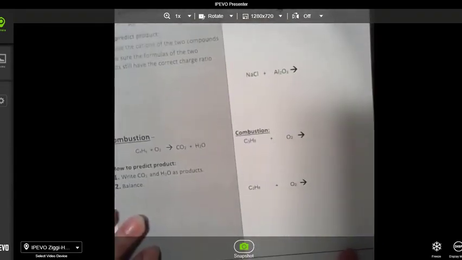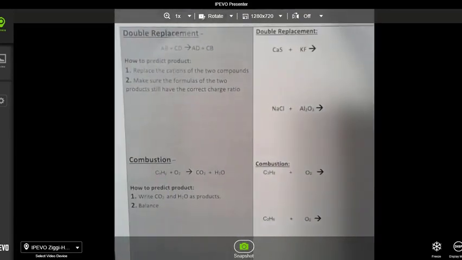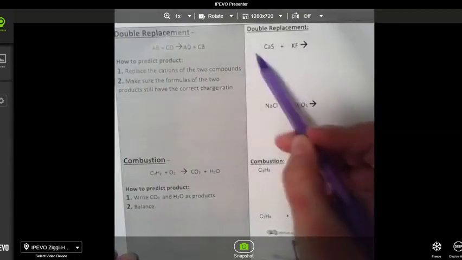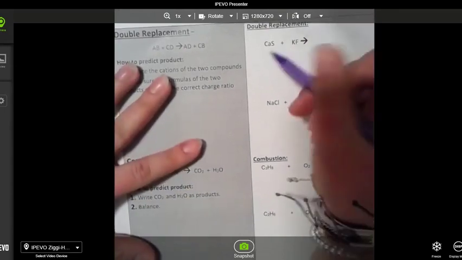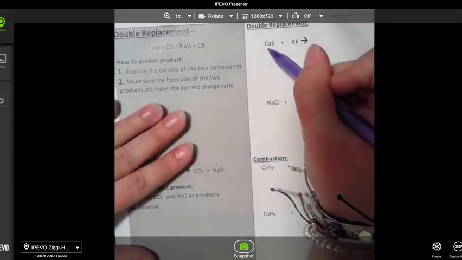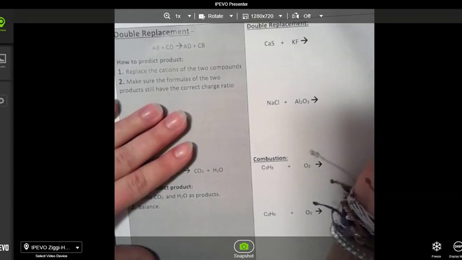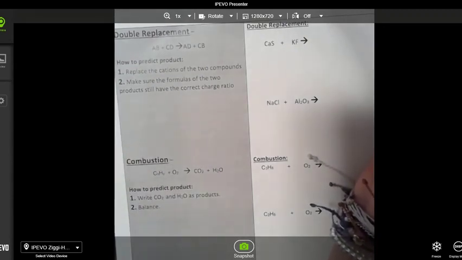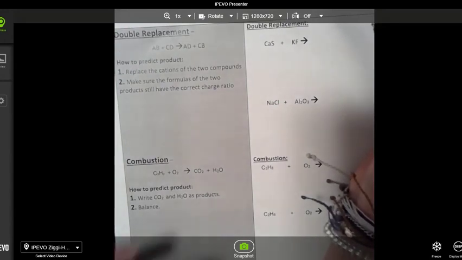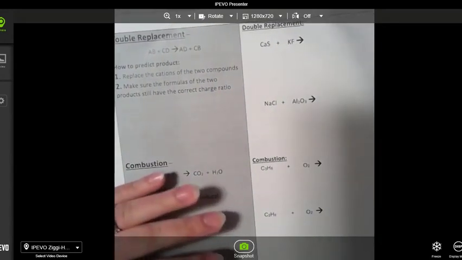All right, up next, double replacement. Double replacement is a little bit easier. You do not have to use the reactivity series for this. Basically what you're doing is you're just taking the compounds, splitting them apart into their ions, and then rearranging them. So what I need to do first is, I know this is double replacement. I know that my anions are going to switch partners with their metals. So I'm going to label what charges each of these ions have, and then I'm going to rearrange them.